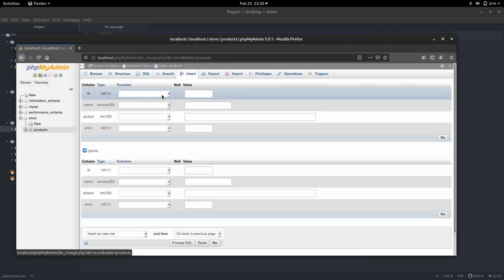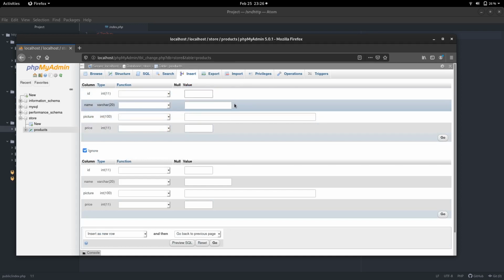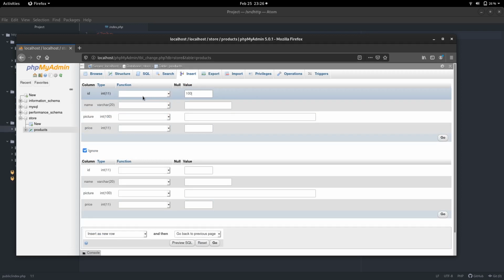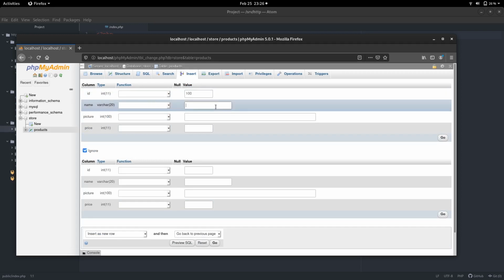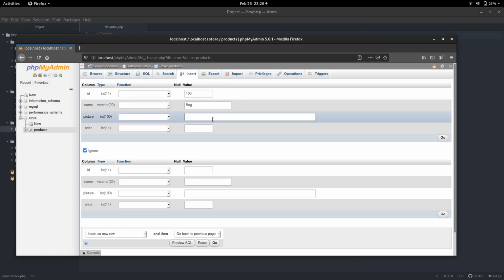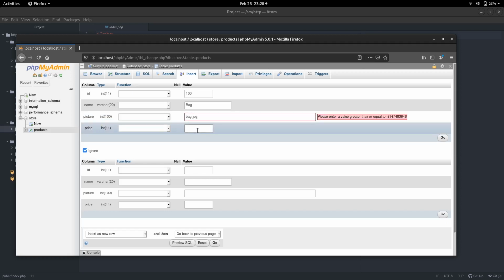So now we want to insert one row. Here we're going to insert, for example, 100 for the first ID. Then for the name we're going to call it bag, like creating a bag store. Then picture, we will find some bag on the internet, just picture.jpg, and price, for example, 100.